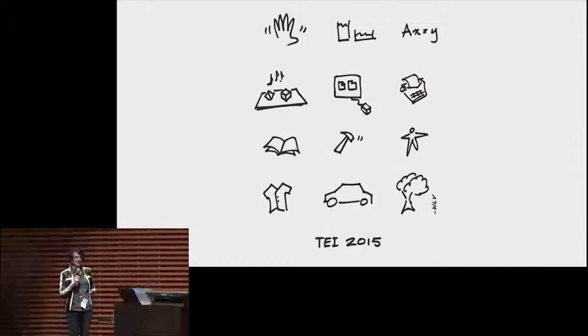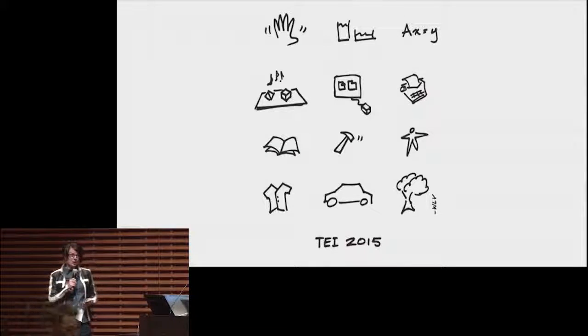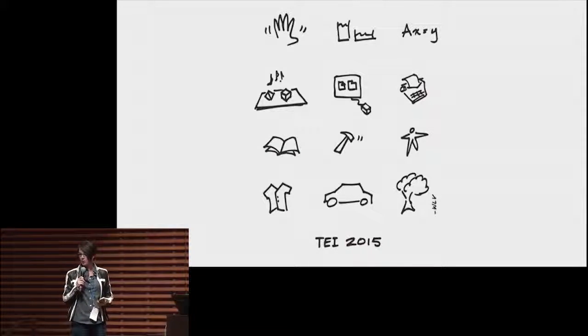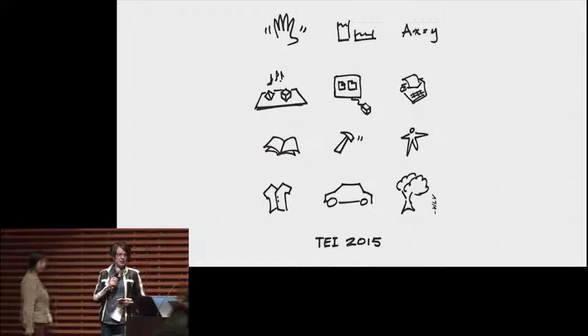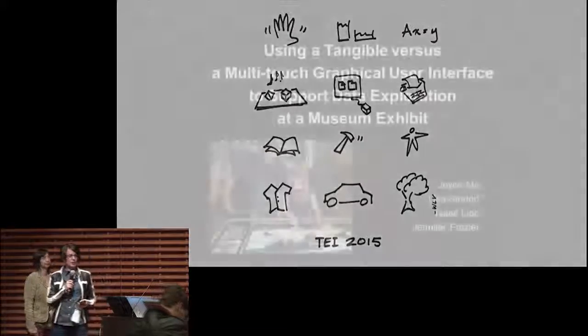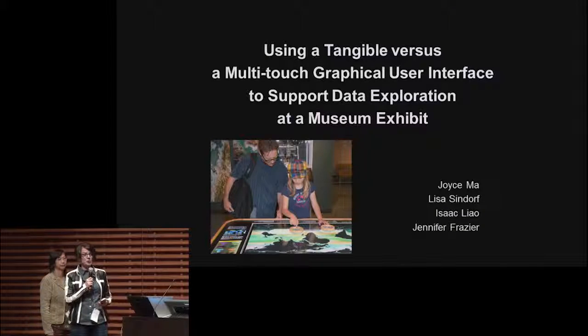It's like kindergarten, right? Welcome to the second paper session, which is called Focus on Interaction. We will have 2 long talks, 3 short talks, just over 90 minutes. If you could grab a seat and welcome our first speaker, Joyce from the Exploratorium, who's going to speak about comparing tangible and multi-touch graphical user interfaces for data exploration in a museum exhibit.